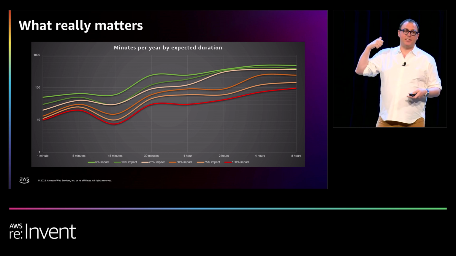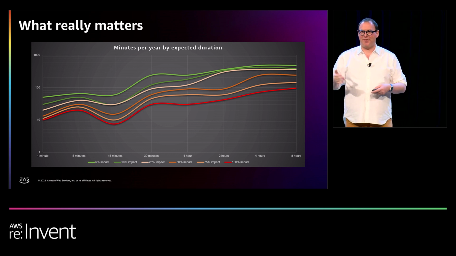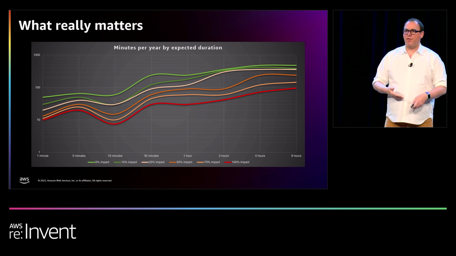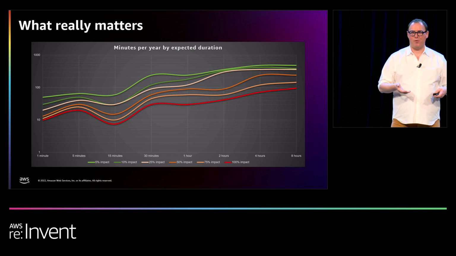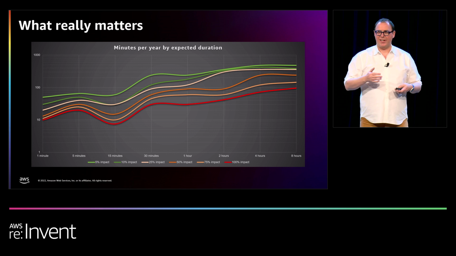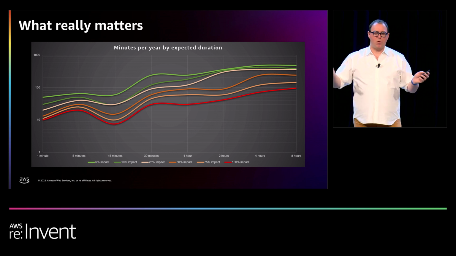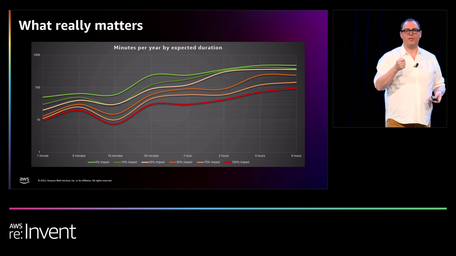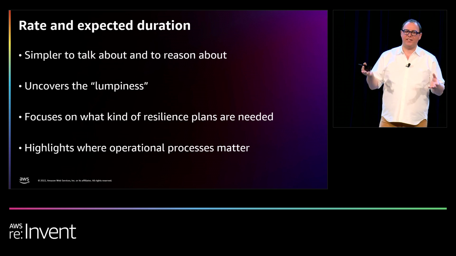If I saw a graph like this for a system, I would know, well, I should probably spend more time focusing on the right-hand side of this graph, the longer duration events, because those are going to accumulate to more impact. And so that means refining operational processes, putting better failover mechanisms in place, and so on and so forth, right? Whereas if the left was higher, if we were a different system, and you're going to have a lot of small interruptions, that's probably telling me I need more components, I need more resiliency. But those are very different conclusions. But the number of nines could be exactly the same for those two radically different graphs. It's just simpler to talk about and reason about systems.